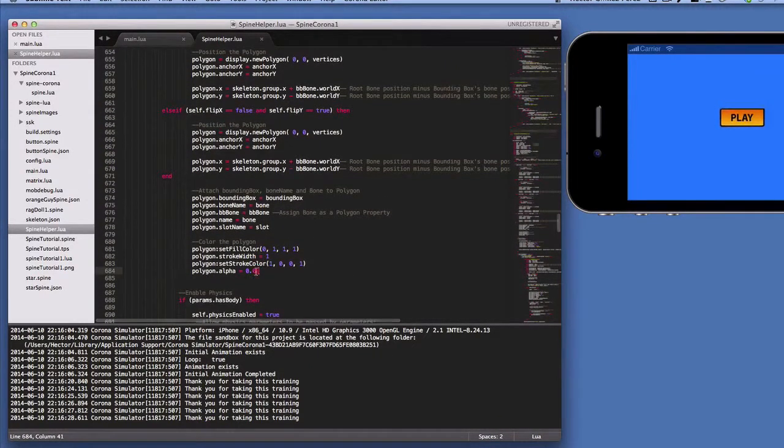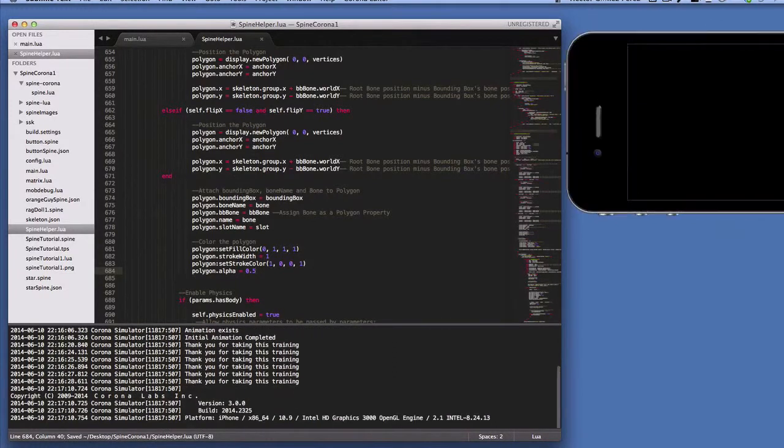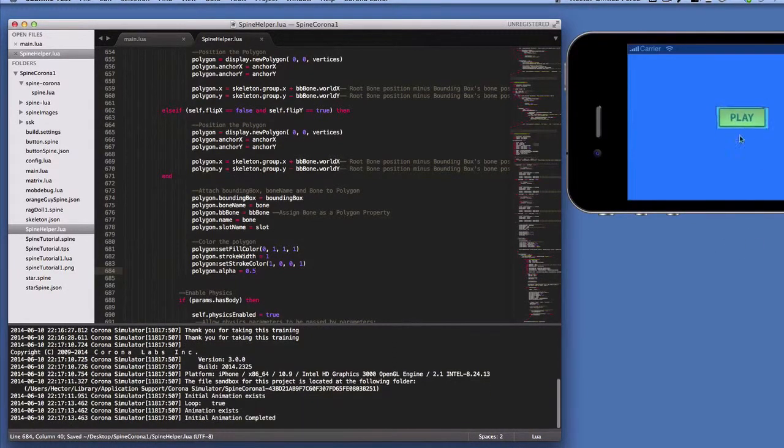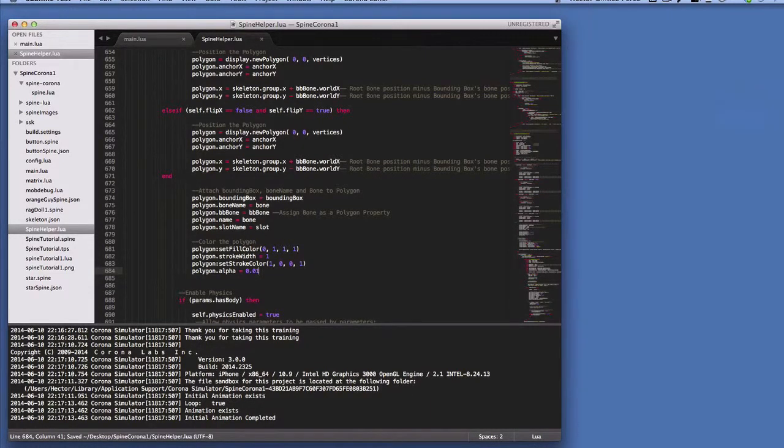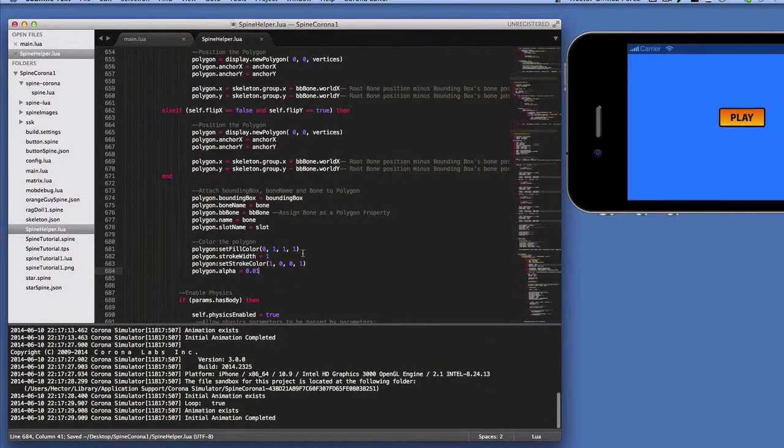Currently it is set to 0.01, but you can change it, for example, to 0.5, and that way you'll be able to see the bounding box, and this is the object that is receiving the tap events. So I prefer to have it with an opacity of 0.01. So now you know where to change that property. Let's test it again.